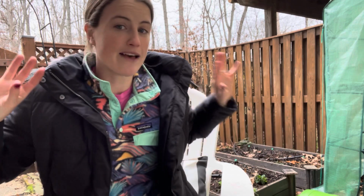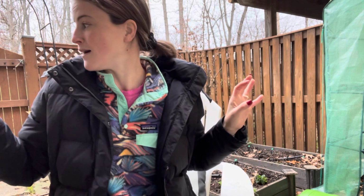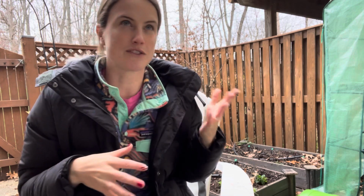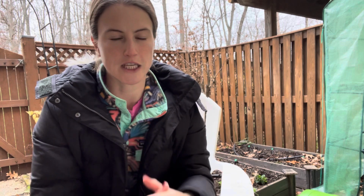If you are new here, I have a small 20 by 20 little urban garden. I do containers and raised beds, and it's a little bit of a tricky gardening space. So some things don't work that would probably work in a big full sun garden with lots of room, but it's such a small space, and there's not always full sun in every area. So it's always interesting every year what works well and what doesn't, because it changes throughout the years. It's just a little bit of a tricky growing environment.